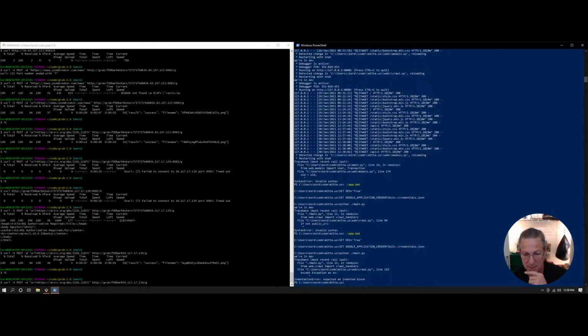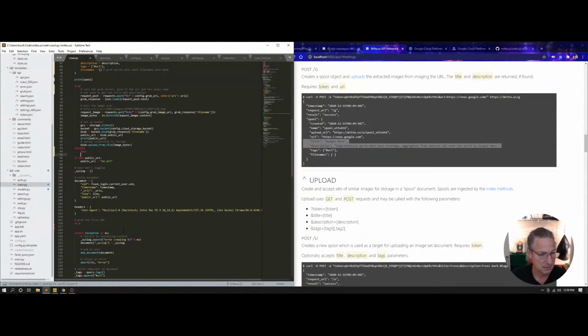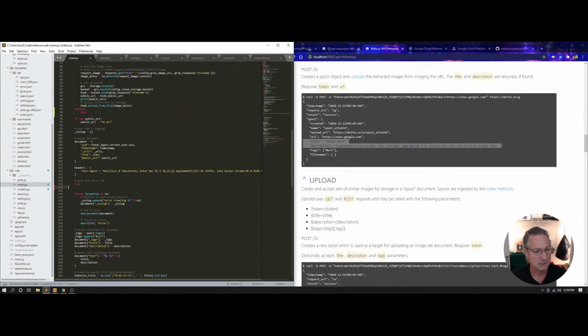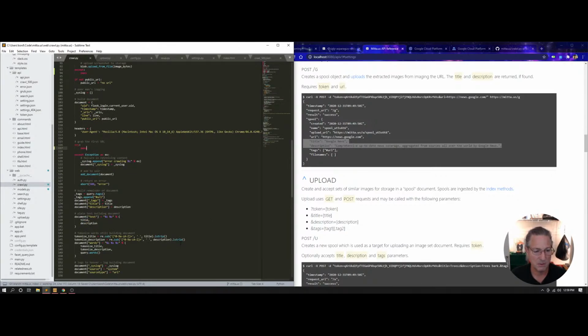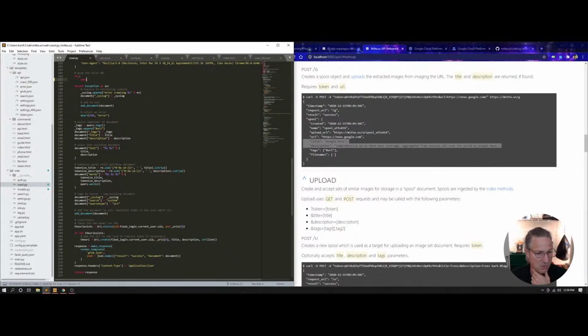Line 119, expected an indentation block. And keep in mind I'm rewriting all this. So all this code was here. I wrote all this code, this crazy code. Tokenized title, tokenized description, words, tokenized title, tokenized query words.